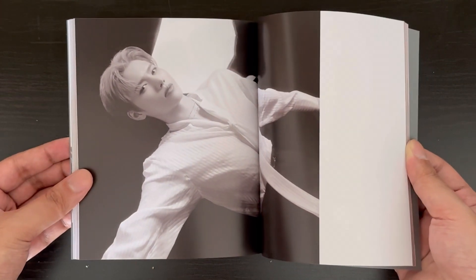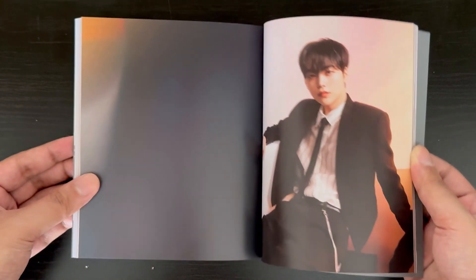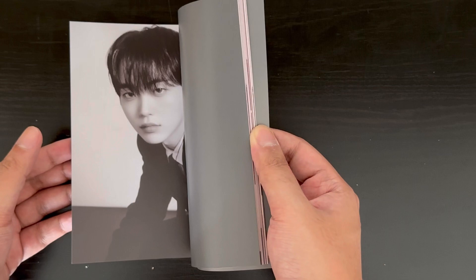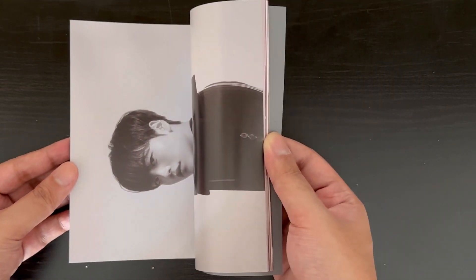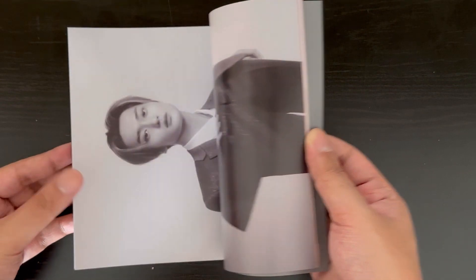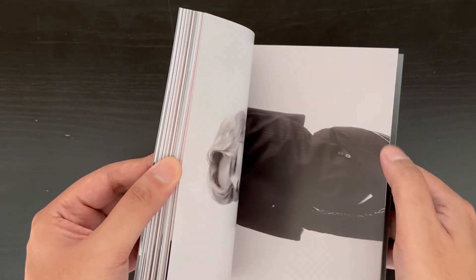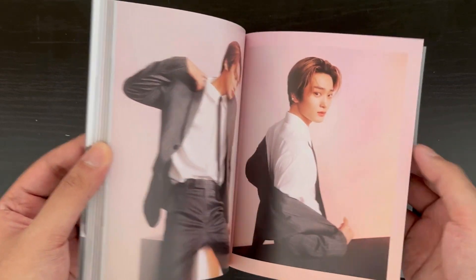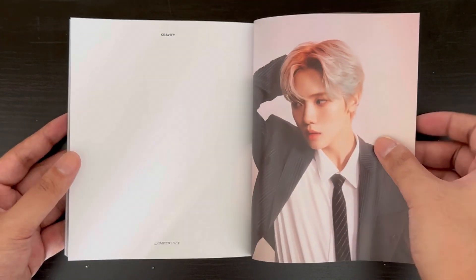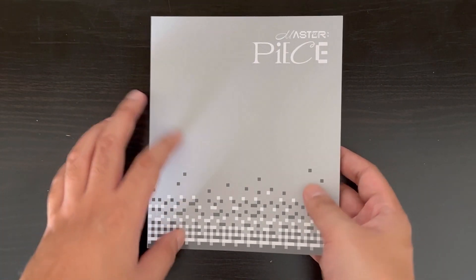This is a lighter concept compared to the previous photobook. It's small but pretty thick, which is great. I just hope the outer box holds up since it's a light cardboard material. It's going on my shelf anyway, though I don't have room anymore. I haven't had a shelf tour in a year or two — and I probably won't have one in the near future because I'm moving houses, but that'll take about a year.